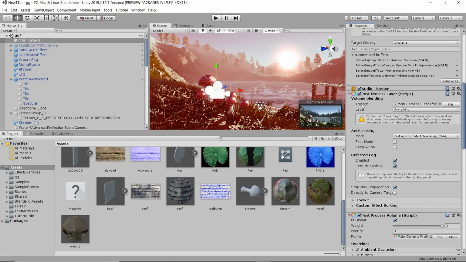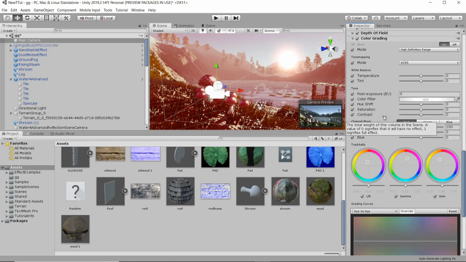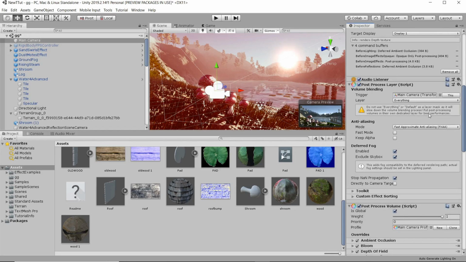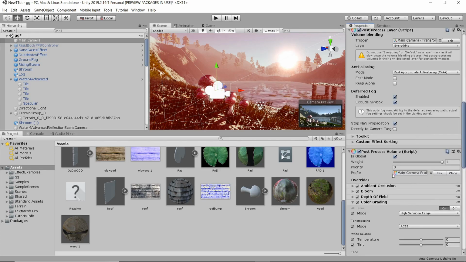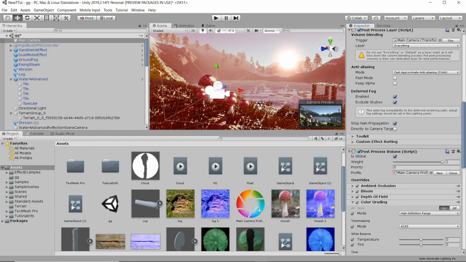Okay, important thing here. Where's that post-processing? Yeah, okay, important thing here. This is going to be empty for you, the profile for the post-processing volume. All you're going to need to do is, as long as it's attached to your camera, just click new and it will build a new profile for you, which then you can fill out with your different effects. If it doesn't auto fill it in, then it will toss it into your assets and it'll look like this. You can just drag it right over and drop it in.